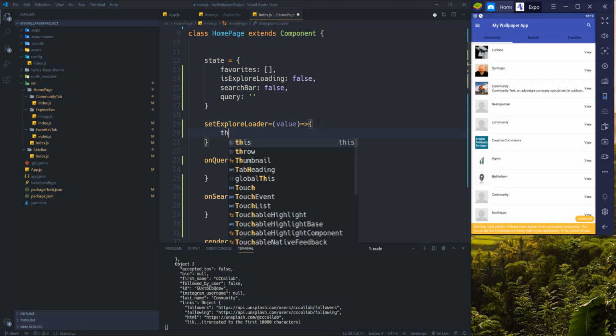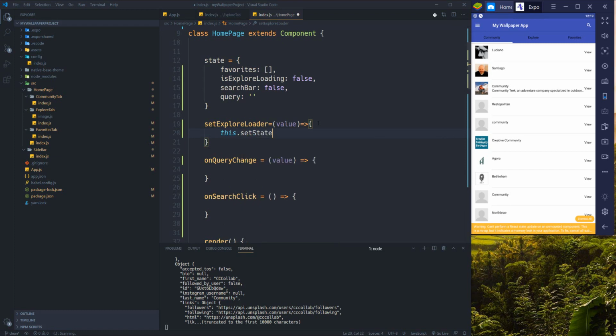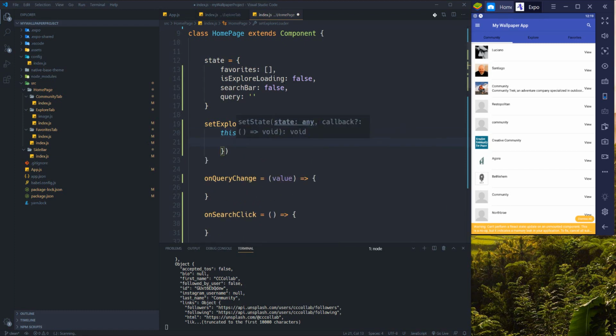And I just want to set the state to, yeah, let's make it easier and just put it here. So when we call that function, this will be called, and the state will be based on the value that we passed from the child component.